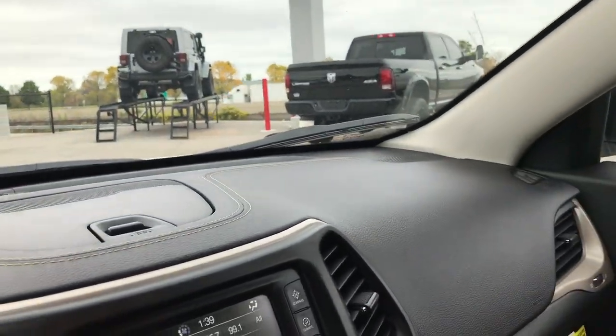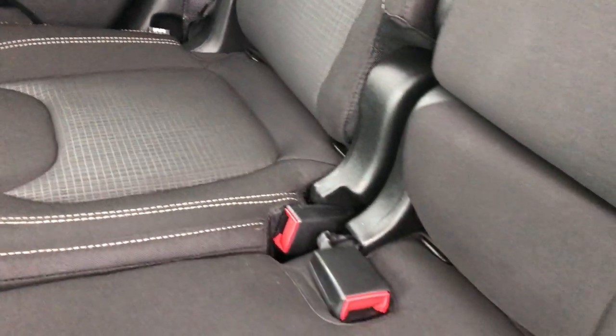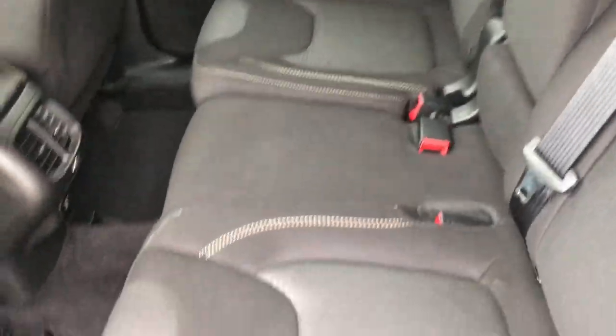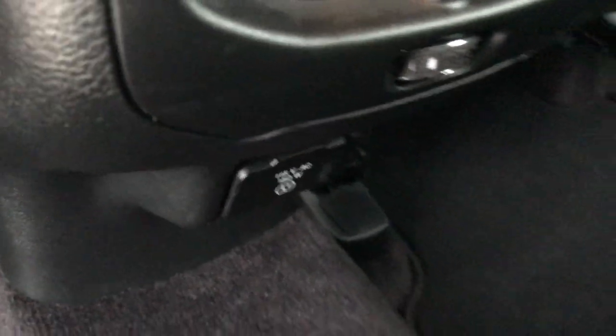Back seats are just as clean as the front seats, no rips or tears back here. Does have the latch child safety system for your car seats. Very, very clean. This vehicle has never been smoked in. Back storage area is very clean as well, it has this little flipper here so that nothing falls in between. These seats are adjustable and we've got leg and knee curtain airbags here as well. This vehicle comes standard with 10 airbags — it's a very safe vehicle — and finally we have a 115 volt, 150 watt plug-in back here.